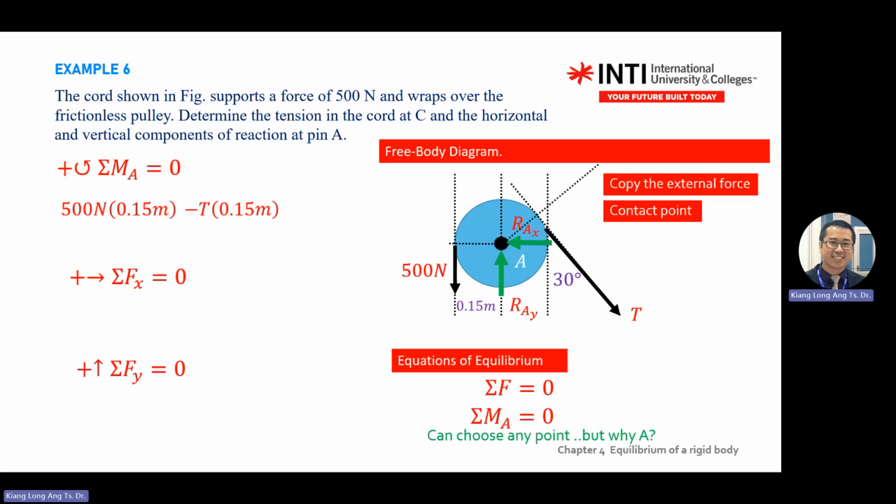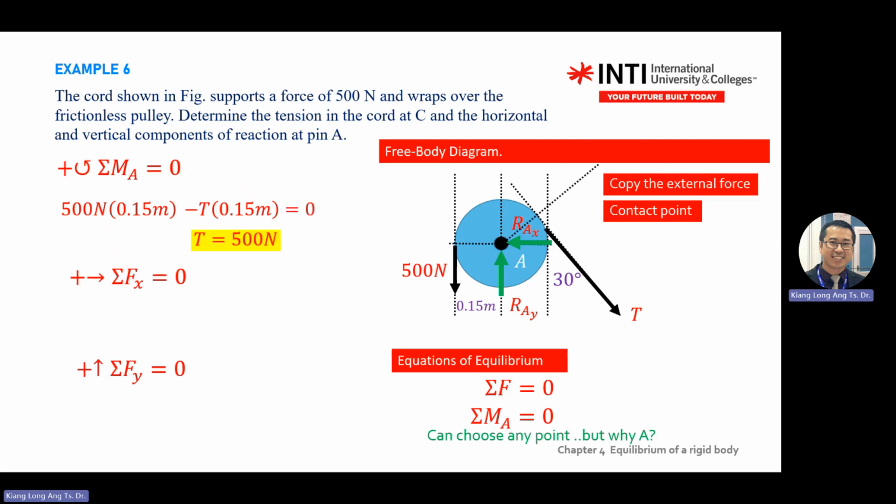So I just help you a bit. So you will see for A, this one is in the tension direction. So 500 multiplied by the radius. Radius is 0.15. Tension also 0.15. What is moment? Force multiplied by perpendicular distance. This is round bodies, so D is 90 degree to the force. So you don't need to split the forces in X and Y. Even if you split X and Y, later you get the same answer.